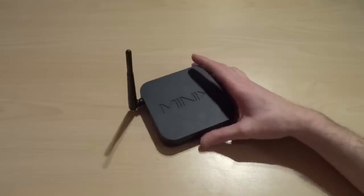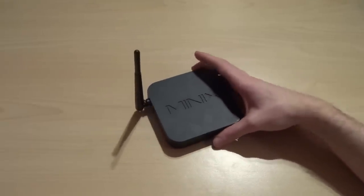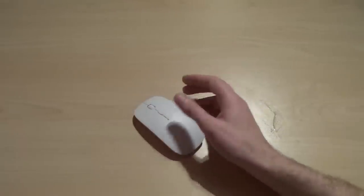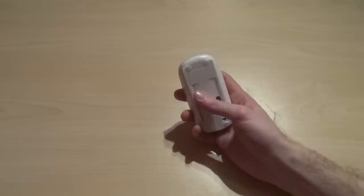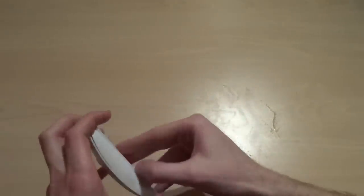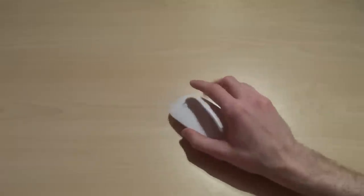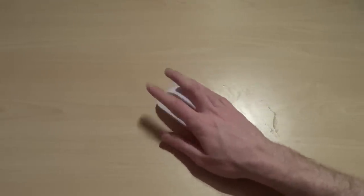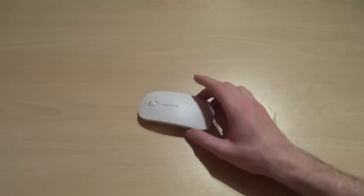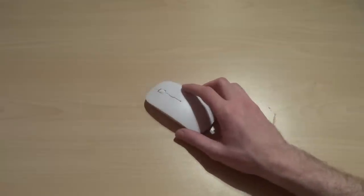Let's take a look at the system itself and the performance, and for that I will connect it to my television and then show you how this thing works in reality. But first I want to show you this thing. Geekbuying sent me this with the box as a gift. It's a little wireless mouse. Inside here is a little USB adapter, so you can use it with the Minix Neo Z64. It's not the best built mouse in the world, it's pretty cheap, but it's better than nothing and it works well. It does its job quite well, so I think it's a nice gift too. See you in a few minutes and be excited about the box.